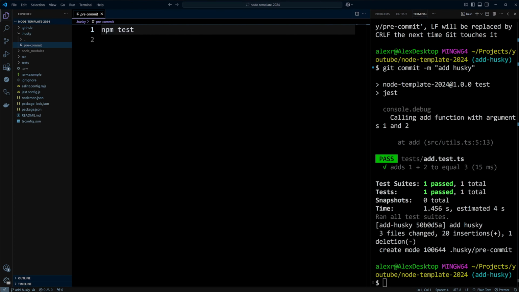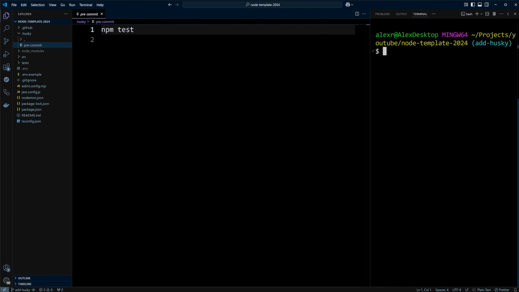Besides running the tests, you also want to lint and format your code. Sometimes when you work with other developers, they may not have their IDE integrated with a Prettier formatter, or maybe they don't have format on save enabled. And then when you get their code, when you're working on a feature and you open one of those files they worked on, the code may light up with formatting errors in your code editor. Husky can prevent this from happening if other developers run it locally and automatically lint and format their code before committing it.